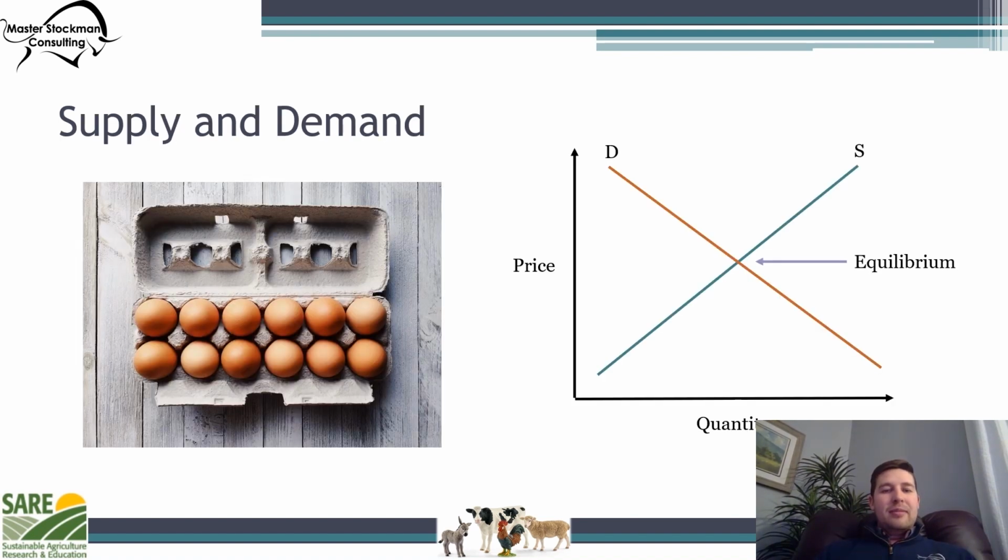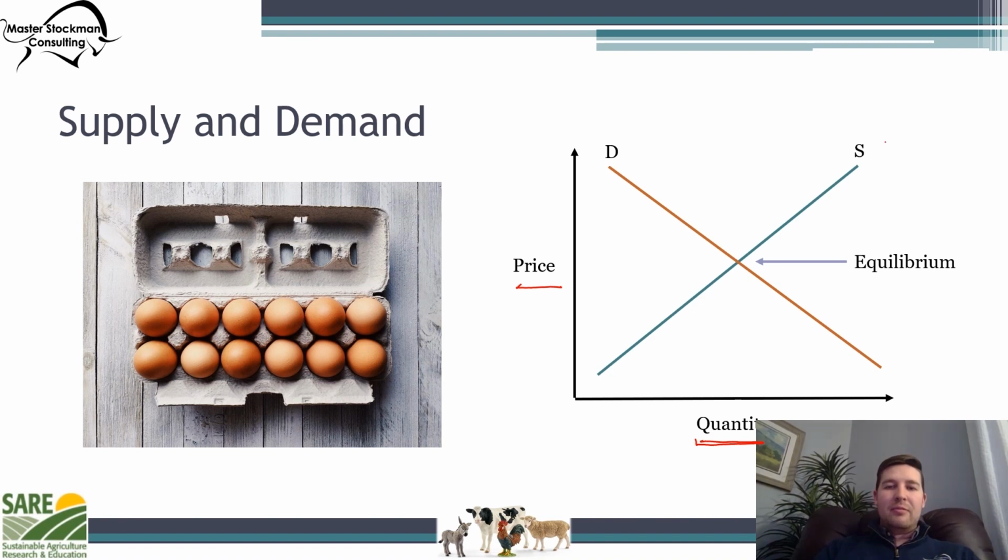Now, at the heart of economics is this idea of supply and demand. And to help us understand this principle and the rest of the principles throughout this video, we're going to use an example. That example being selling farm fresh eggs. So on the graph here on the right, we have on our vertical axis price, and then on the horizontal axis quantity. It's a little hard to see that down at the bottom there. And then we have these 2 lines here that crisscross.